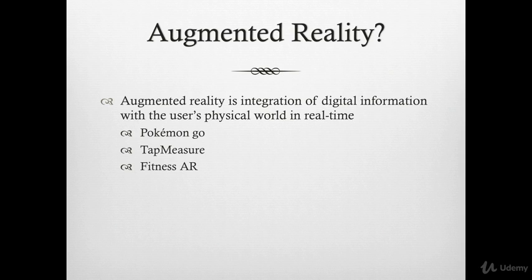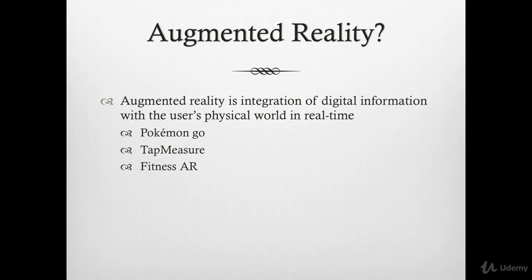Some of the examples that we might have seen in the past is Pokemon Go, one of the popular games that uses augmented reality, not ARKit specifically. It has these virtual creatures running around in your physical world. If you take your phone, open the app, and look around, you may be able to find them, and you can capture them. That's one example.